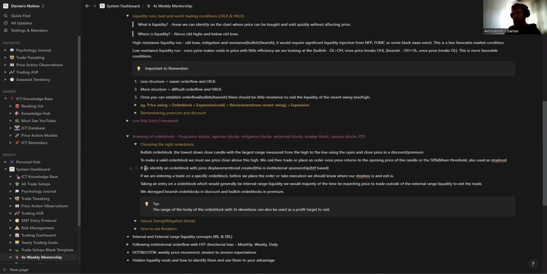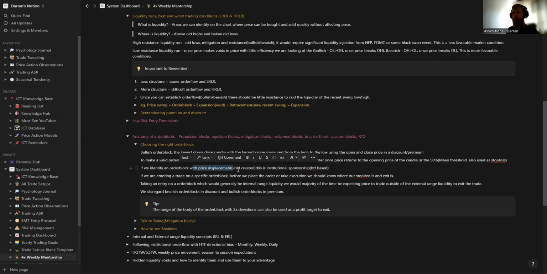But as part of the order block, we need to have some kind of price displacement, like a void. What is displacement? It's the void, whatever time frame, 1 minute, 5 minute, daily. Obviously, the higher the time frame, the more solidified the trade idea would be. If you're looking at a 1 minute order block and a void created, that might be irrelevant based on the overall picture of where price is going. Not saying it's irrelevant, but it might be less relevant, especially if it's a bearish order flow on a high time frame and you're taking bullish trades.